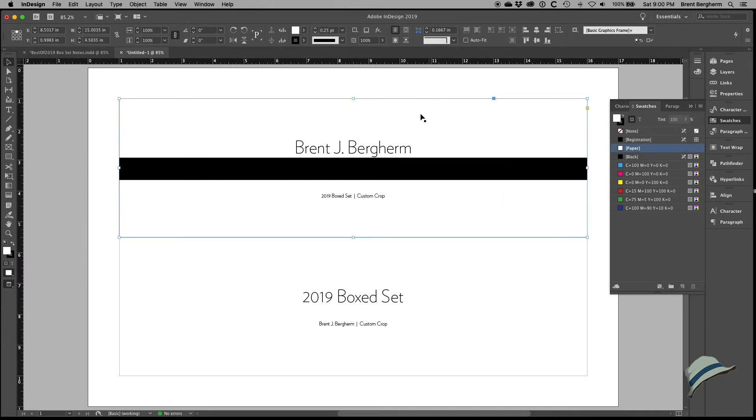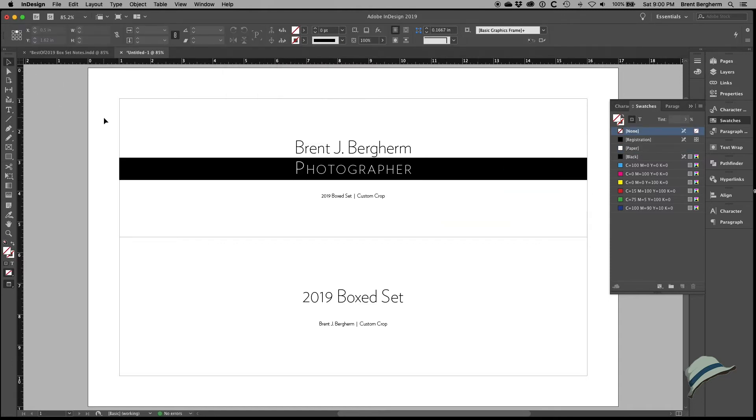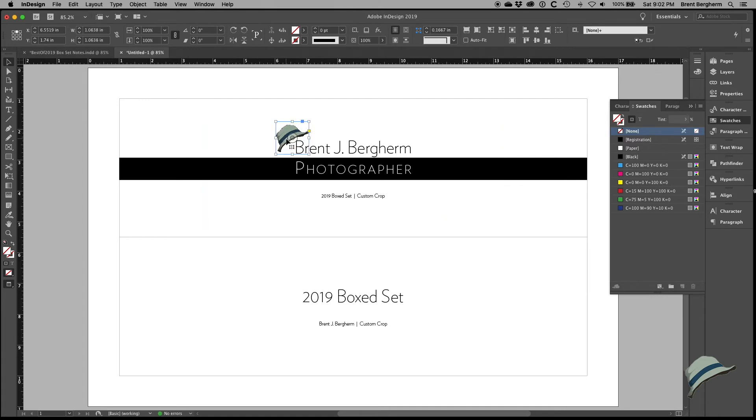That's not too bad. I should also bring in my standard logo — I've got it loaded and ready to go. I'll click and drag to determine the size, then hold Shift+Command to click and drag, resizing both the box and content proportionally while holding shift to maintain proportions. Then I need to bring the text back up — clicking through underneath the text box with Command-click.